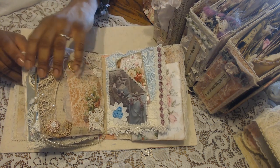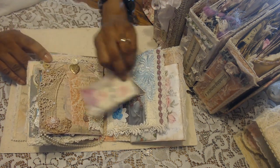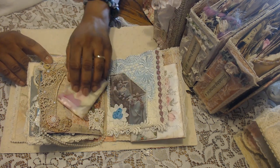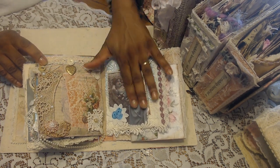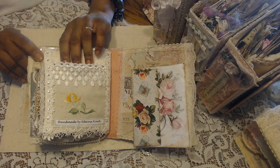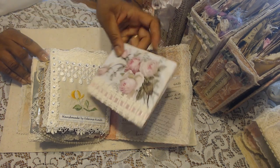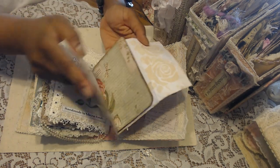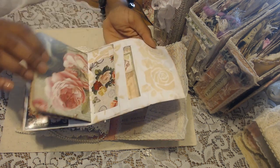This is from Edwina — Edwina Kinch. You all know Edwina. She did beautiful glassine bags filled with tags. She gave me a beautiful journal. This is an awesome image and I love the colors. And then in the back there's this wonderful pocket — this is handmade by Edwina. And then this is one of the little envelope journals that she made for me. It's just got beautiful, beautiful details — tags and just gorgeous.